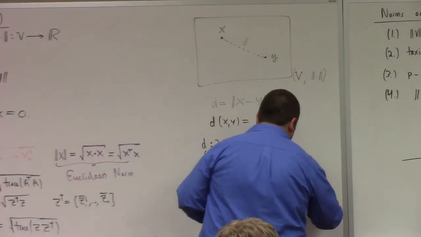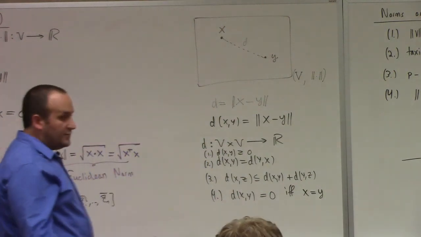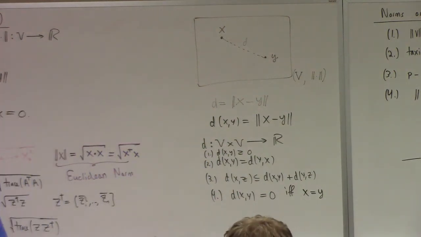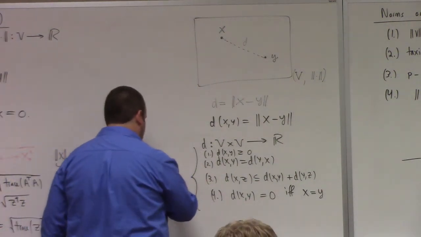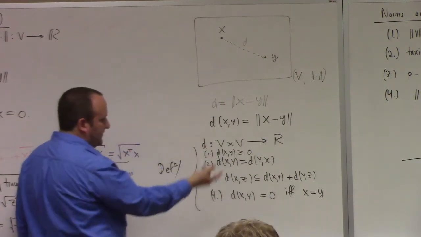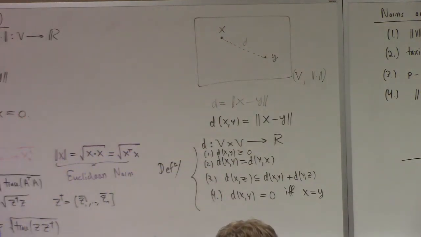Same point. So you can prove, if you have a normed linear space and you define the distance function by the difference between vectors, that in fact it satisfies these 4 axioms. And so the norm induces a metric on the vector space. But the concept of metric is a much more general idea. I stated it for V, but you could cross out V and put S there. S could be a subset of a vector space.